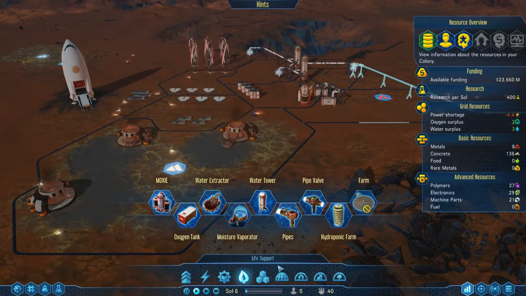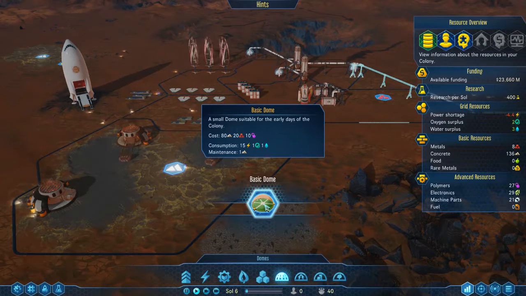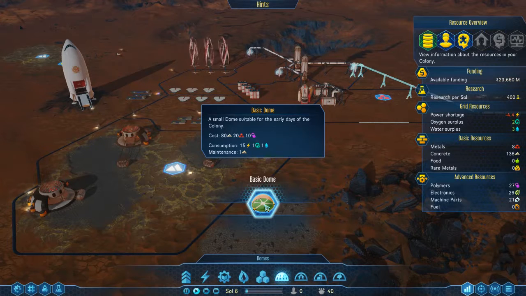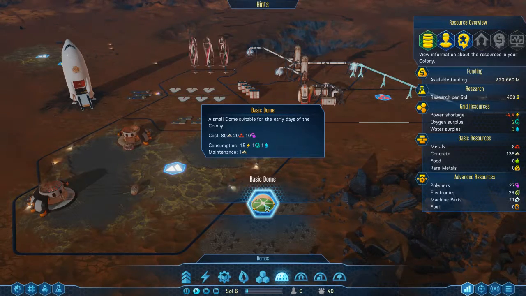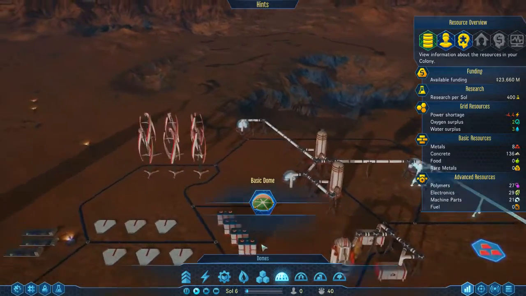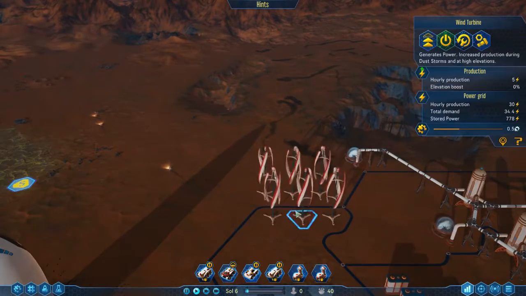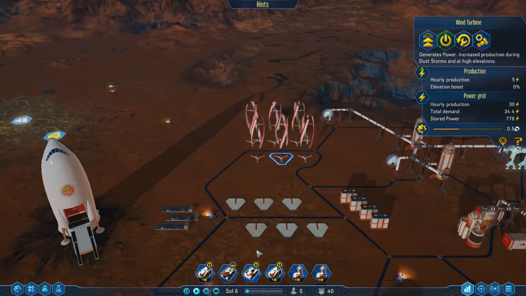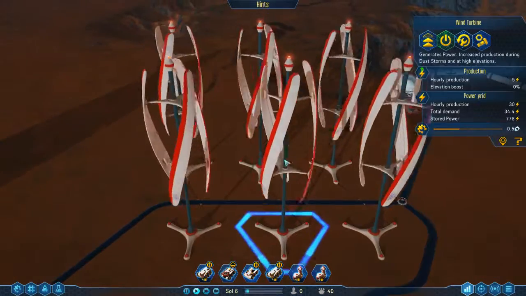So if I was to start building a dome now, it consumes 1 water, 1 oxygen, 15 power. Okay, we need a crap ton more power before we look at that. So I guess... They're not actually producing a lot, but I guess they vary.